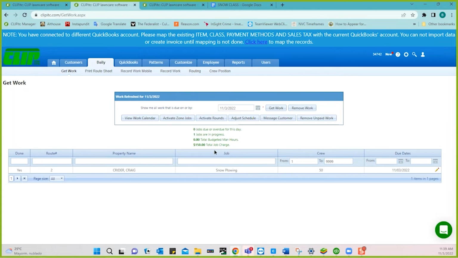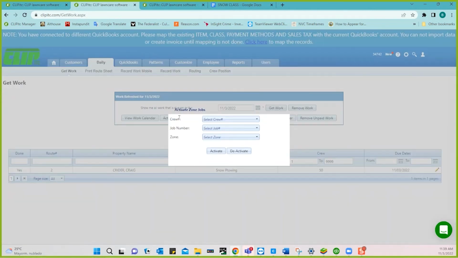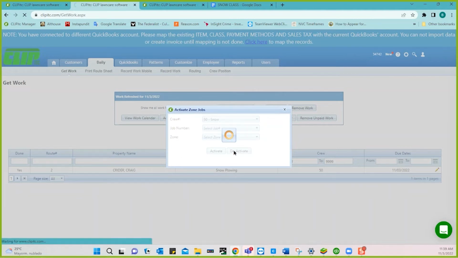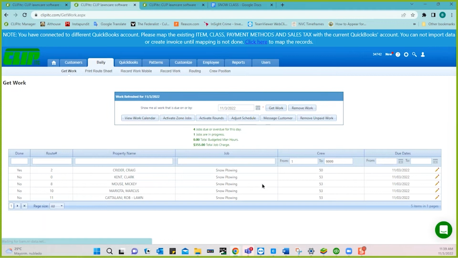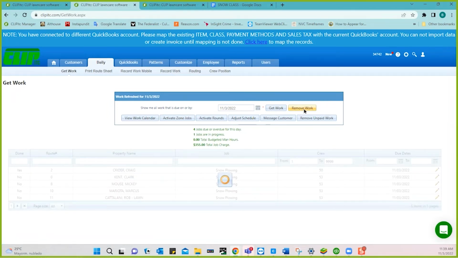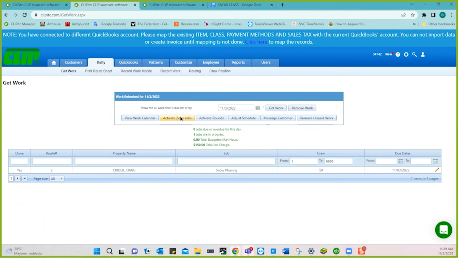Why is he hanging out there? Okay, just 50. Deactivate. Okay, remove work. All right, I'm not sure why Kreider is being stubborn, but that shouldn't affect what we're about to do.